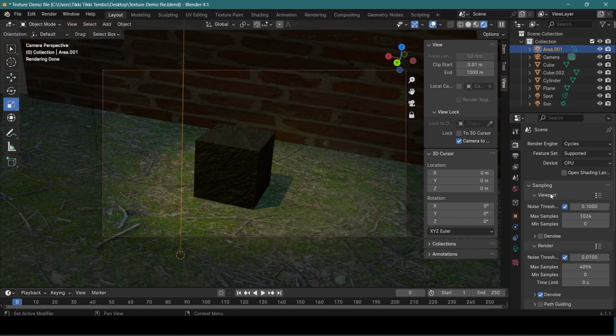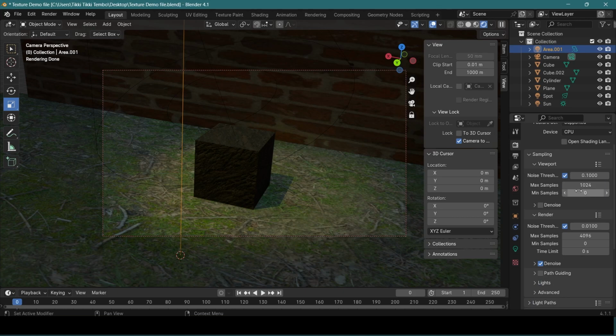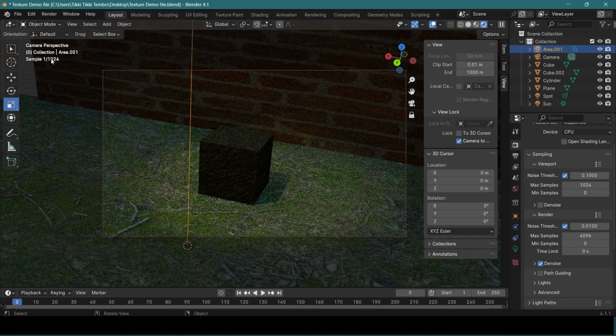Try to find the number of samples that gives you the best results, but does not take up so much time. Because remember, we still have a deadline to follow. Usually, this is the default, 1024. Here, what we see now is our viewport. So yan, mag-default siya ng 1024. We can change that.